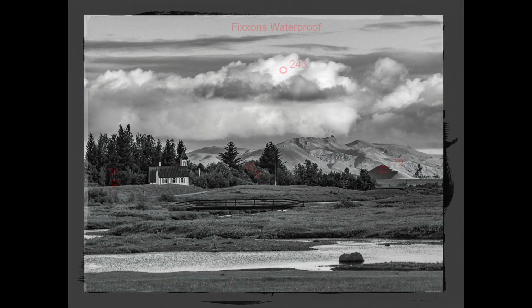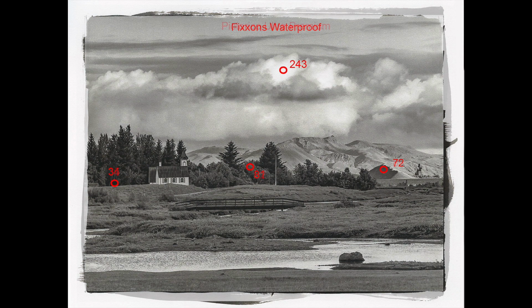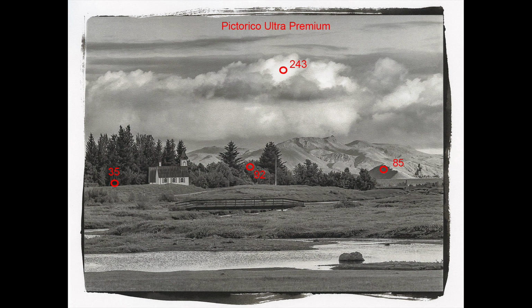Here are the prints. I used Fixxons Waterproof when I made my curve, and it looks the most like the photo as you might expect. The Pictorico negative printed a little lighter in the midtones, but almost exactly the same in the shadows and highlights. Both prints look good to my eye, and it would only take a tiny tweak to the curve to make them identical. What did I learn?